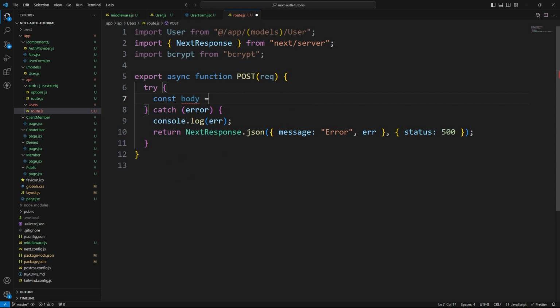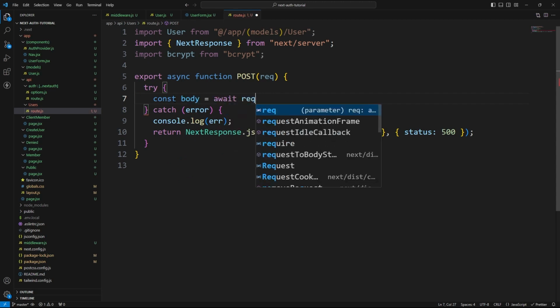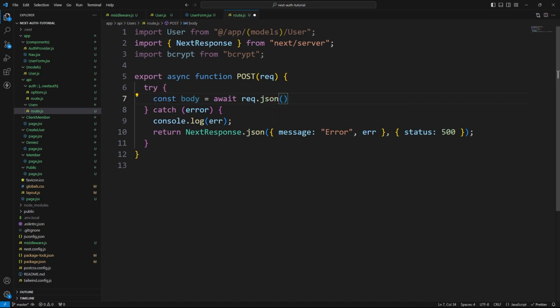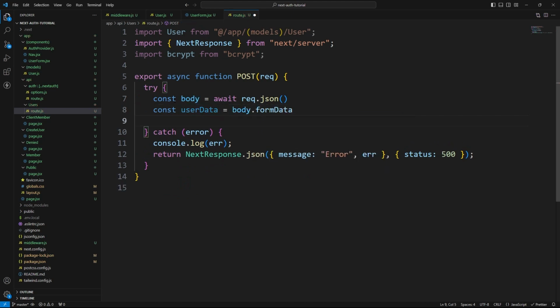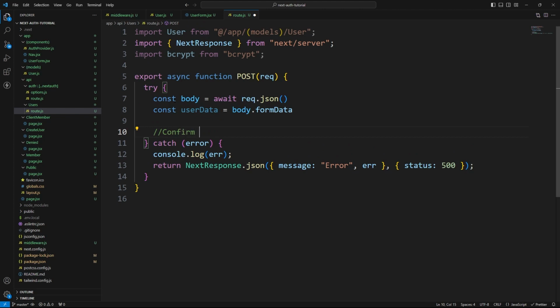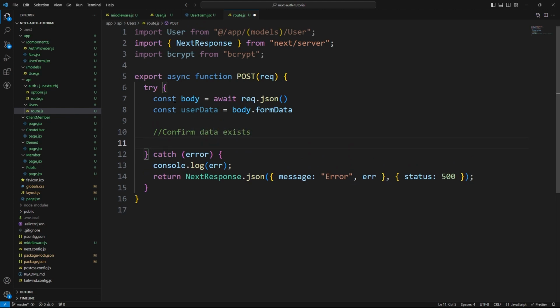We're going to grab our body, so we're going to const body equals await request.json. So we're going to pull off the information. We're going to do const userData equals body.formData. Let's confirm that our data exists, the fields that we need.